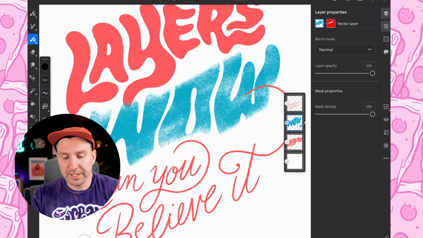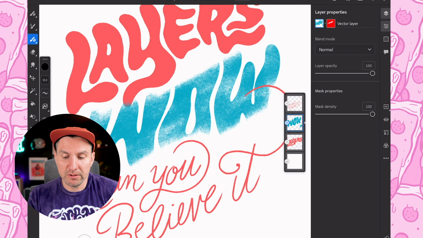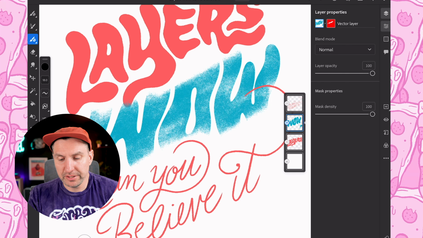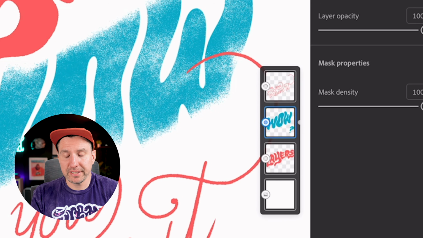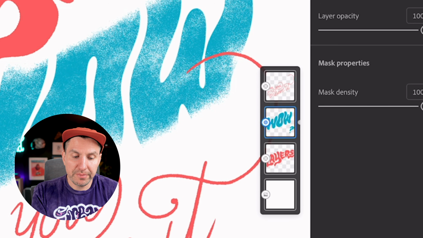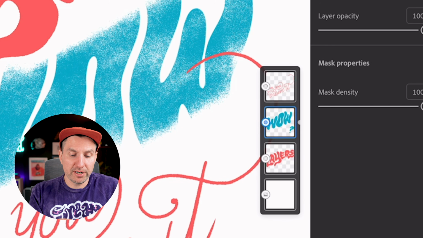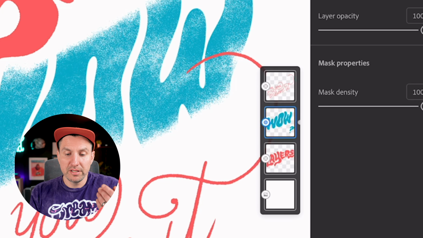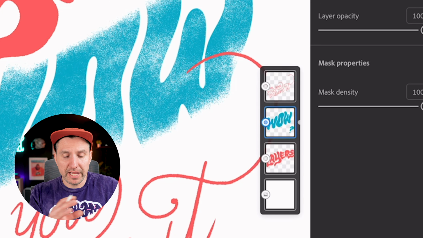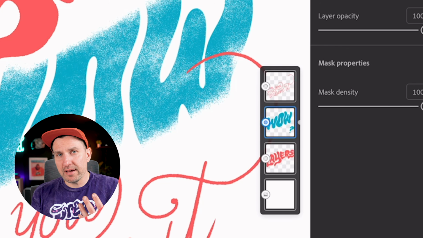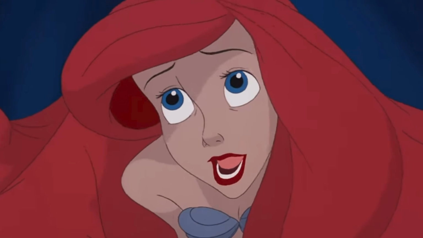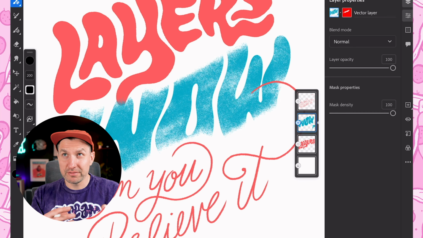Another thing I'd like to point out here is that the wow layer is a vector layer. You'll notice by the little circle icon on that layer, and we're getting a pixel-based texture on top of that vector layer. So we're able to have vector artwork, bring in this texture, but not have to convert that original artwork to a pixel layer. This is like the one way you can have pixel and vector together in one layer, because it's sort of not really the same.